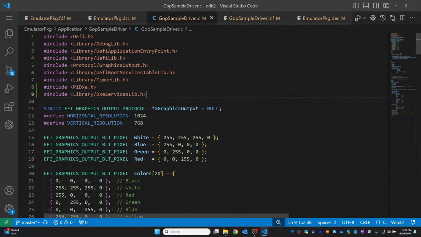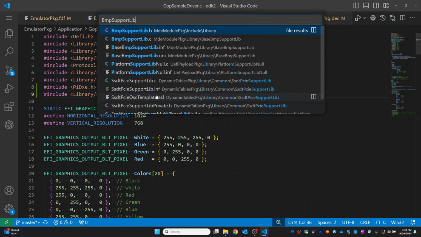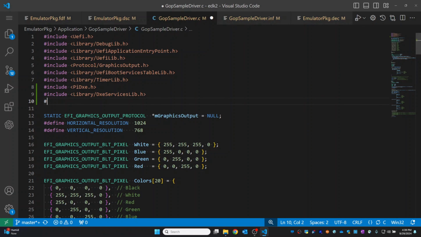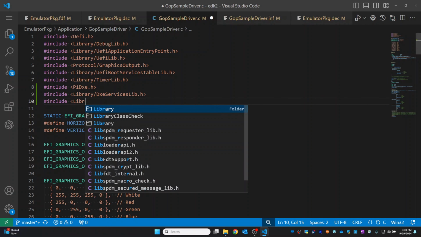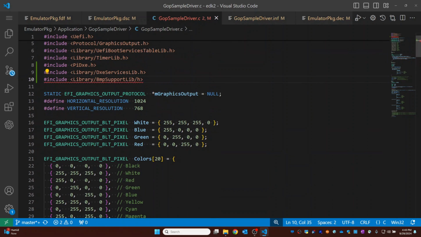And now we need to convert that BMP to GOP BLT, so we need this BMP support library as well, which is located under the Library include directory: Library/BmpSupportLib.h. Now we have the required things ready.